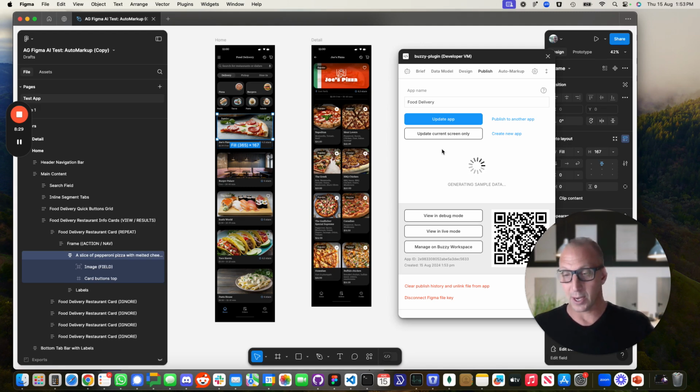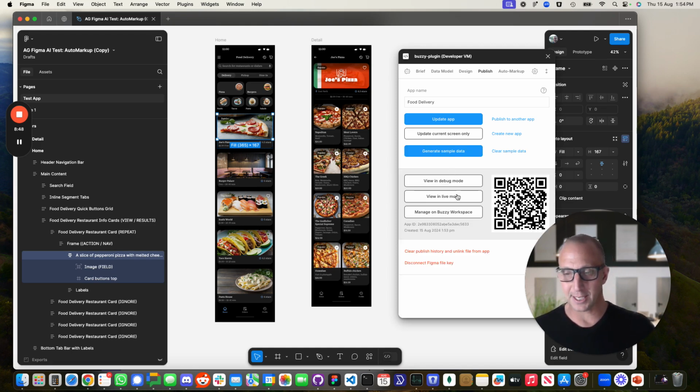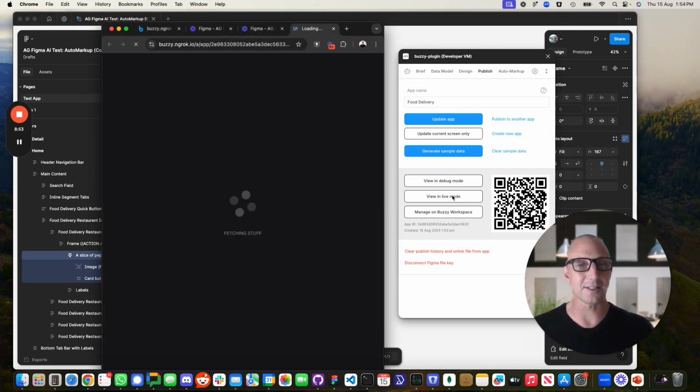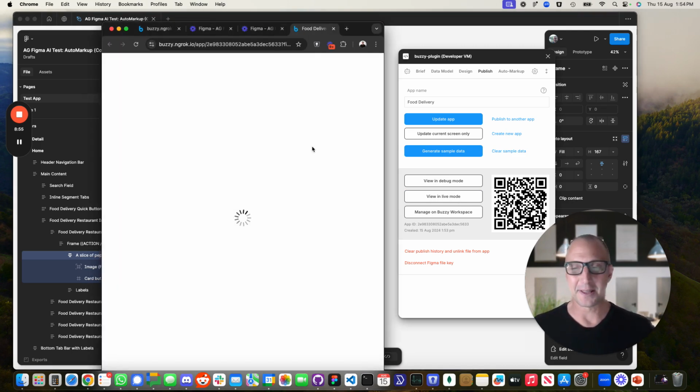So let's just wait for it to finish generating that sample data, and we'll take a look at it. Now, again, early release, there's probably going to be bugs here, but I'm super, super excited about this. Okay, cool. So there's the sample data. Let's just have a look at it in live mode. So let's just hope this works.